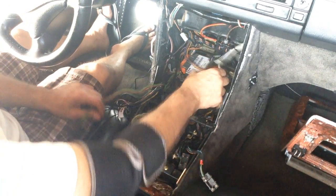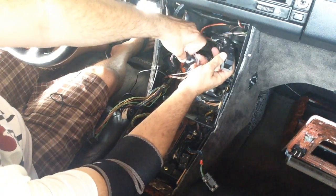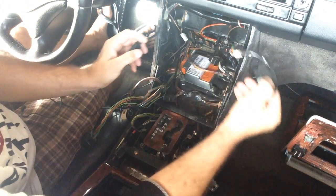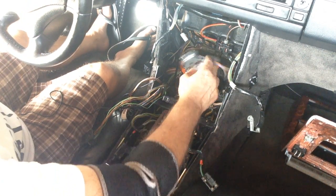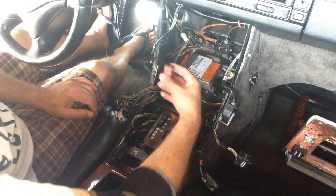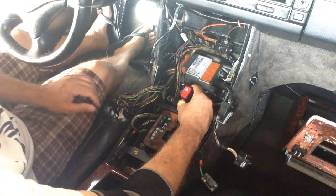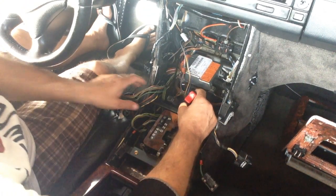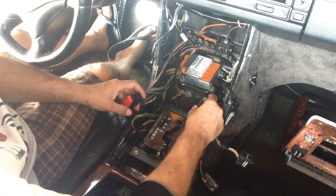So once you get everything out, you can see that the AC harnesses that were up here, one and two, are actually long enough to go all the way down. So I'm going to set those off to the side. I'll push everything back in a minute, and I'm going to address the cutting again. Your hazards is the shortest one, so your hazard will fit down yonder. Sorry, you can tell I lived back east for a while. I usually leave it in the first three spots. The other shortest one is the ESP. It won't reach down here.